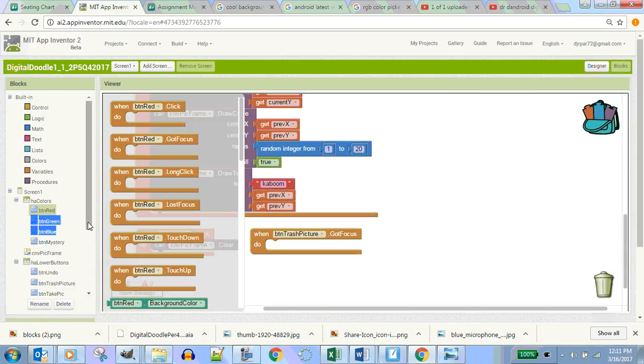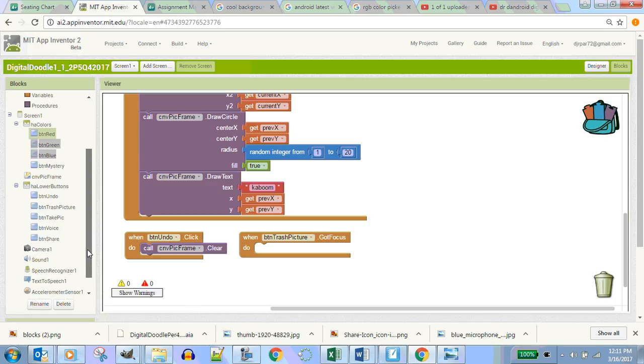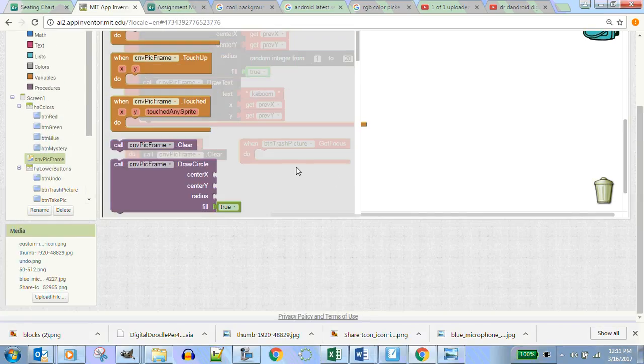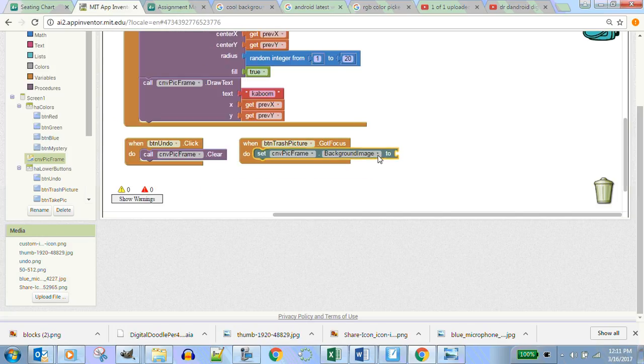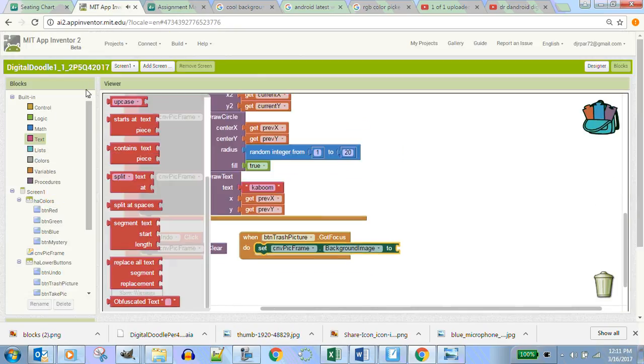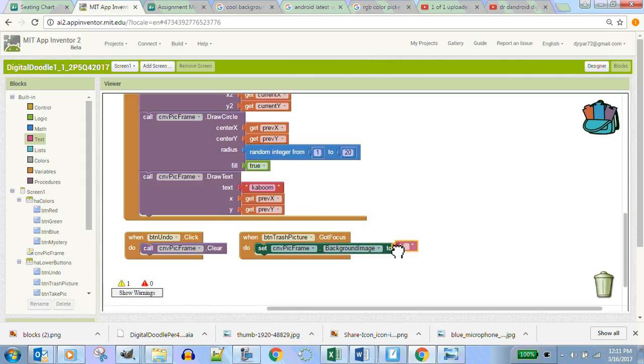So what I'm going to do is get rid of my picture. How do I do that? You go to the canvas's background image, and you set it to nothing. What is nothing? Well, in computer science, going to text and putting in quotes because it's looking for a string, that's nothing. So now you do not have an image in there any longer.